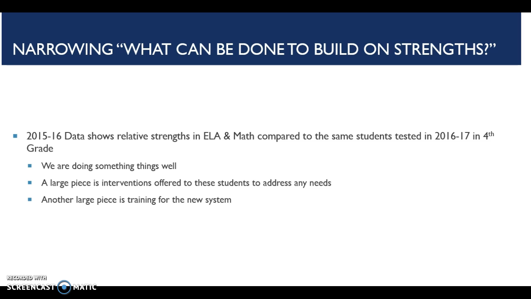So I want to talk about what we can do and how we can build on our strengths. One of the things I want to talk about with my people is looking at what we do well, which I mentioned. Look at the percent that succeeded and look at the previous year comparison, third and fourth comparison. And then let's look at our interventions and let's look at some training.